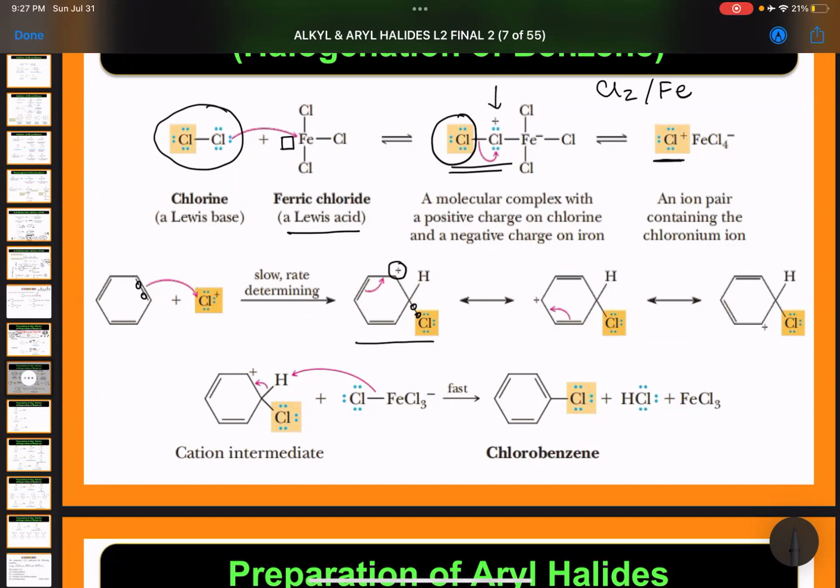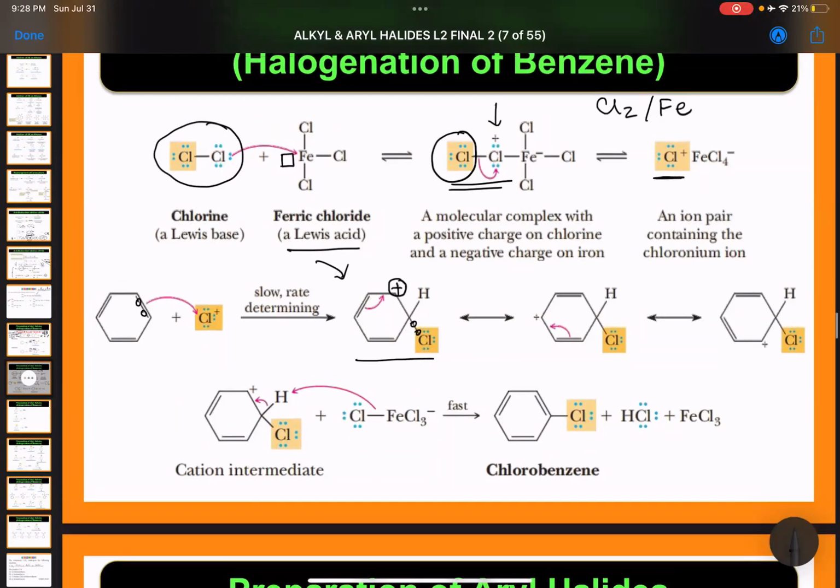Okay, what do you call this intermediate? What is the name of this intermediate? Can anyone of you tell me what this intermediate is known as? Samara, Darshan, Nabil, Anifa. This intermediate, when an electrophile comes and takes away the electron density of the benzene, is known as sigma complex. Okay, this is also known as Wheland intermediate.